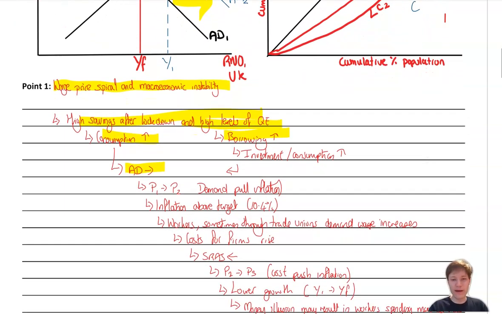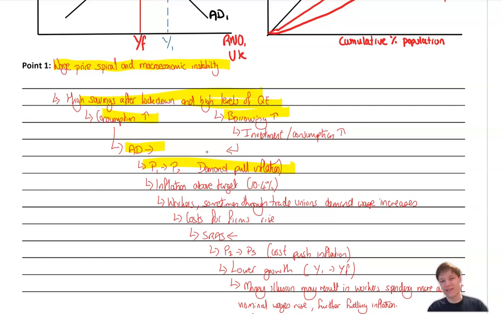Now, the point that we're trying to make in this paragraph is that inflation is really where we're starting the argument, P1 to P2, demand pull inflation, results in inflation being above the target. It's currently 10.4%, key piece of information you need to know going into the exam. And when workers see that, they will feel poorer. Their real incomes will have fallen. And once they start to feel that, and they think that this inflation will continue, they will try to negotiate higher wage settlements. They'll try to negotiate higher wages. That could be through trade unions. It could be individually. And if they're successful, then the costs for firms will rise.